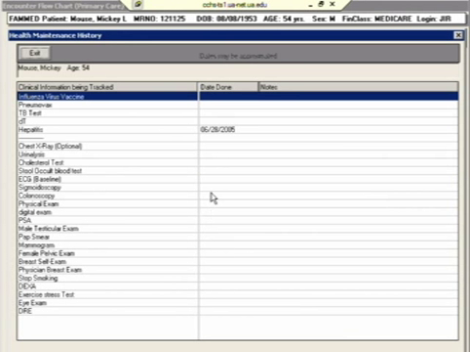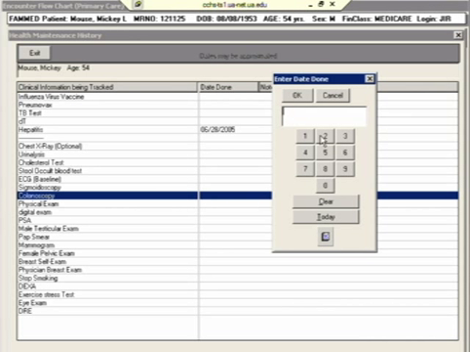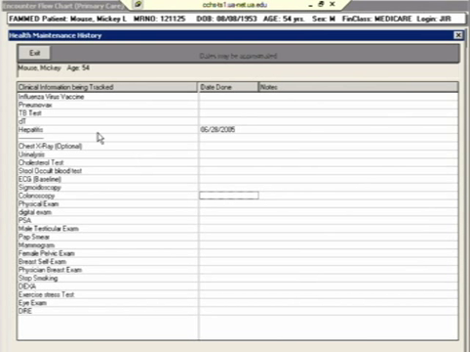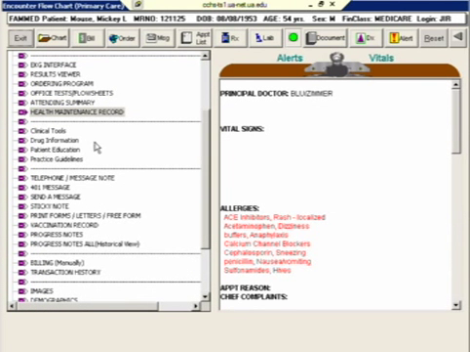You can go in here and enter the date that they've had several things done. The bad part about this is that it won't let you enter general dates, like if the patient says, I had a colonoscopy done sometime last year, well, you can't put in sometime last year. It's going to make you put in an actual date, so keep that in mind. But this is helpful, and if you click on it, it actually shows the stuff in your notes. So if you're doing an adult physical exam, that's pretty helpful.